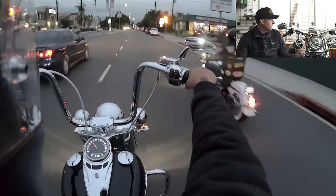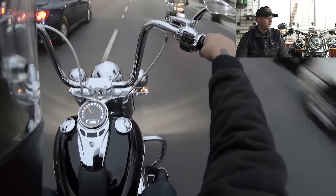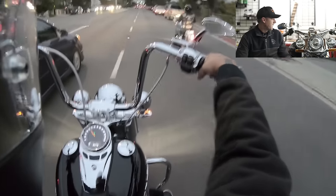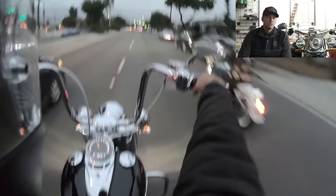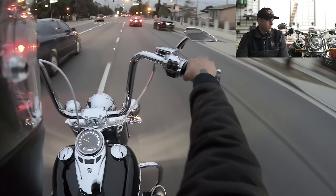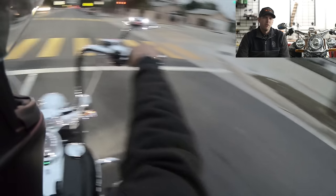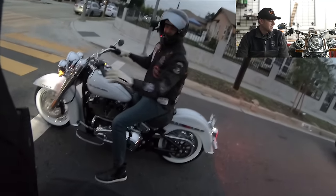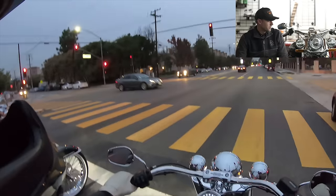The lighting is very nice — these headlights up front are basically the equivalent of what a Limited has. You've got LED in the front and two passing lamps as well, so really good lighting. A lot of people don't think about the functionality of lighting as much as they should, but it's very good on a Deluxe. And then you've got white walls and spoke wheels. This is one of the only bikes — maybe the only one — that Harley-Davidson ships from the factory with a white wall and a spoke wheel. Very classic look, with what we've nicknamed the 'dog dish' style hub around the spokes.